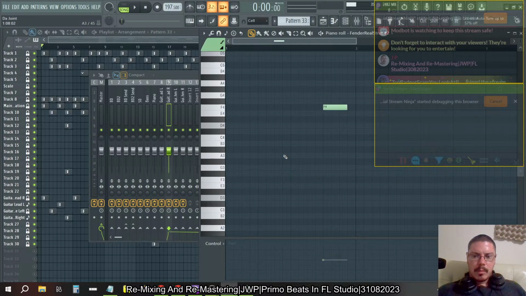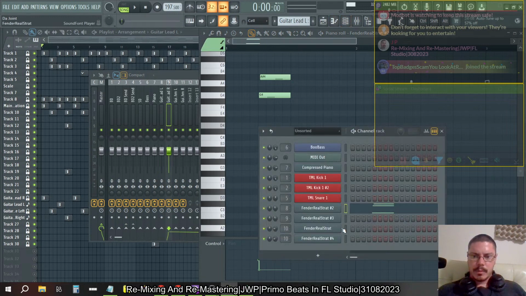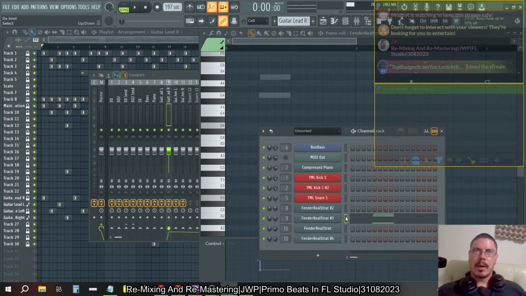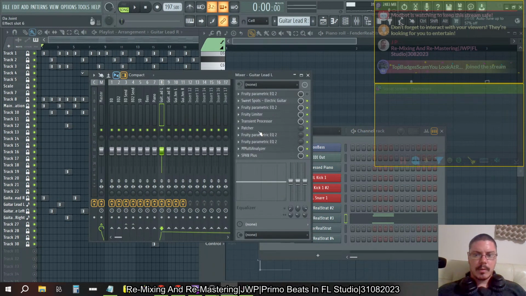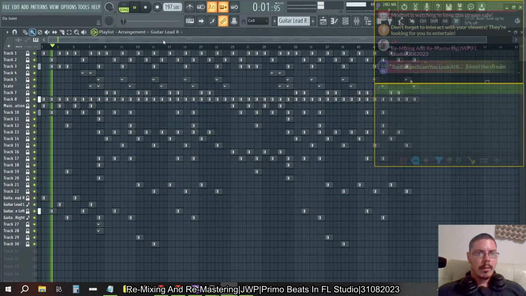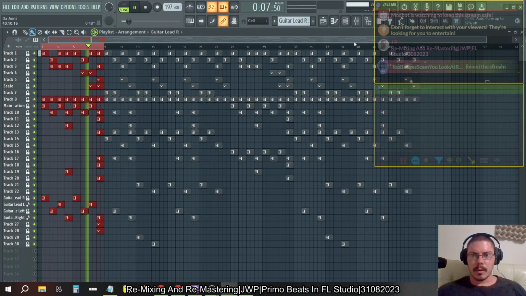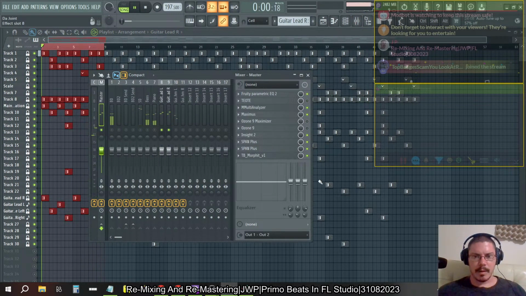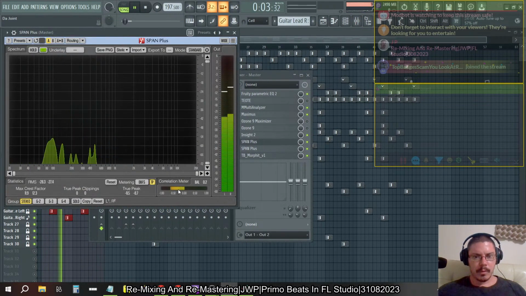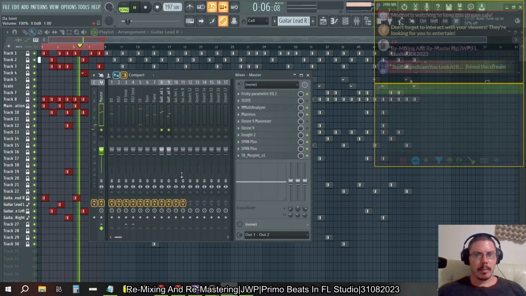Then I got a few more, but I'll worry about those momentarily. So I'll do these first ones first. I have 2 versions of the same thing, and I'm just going to be sending them to separate channels. This is sort of where I want to maximize the phase cancellation within itself, because if we look here at just these instruments, and I want just this first part, we can see we get a little bit of phase cancellation. It's not major, but I can still see if I can get a bit more out of it.